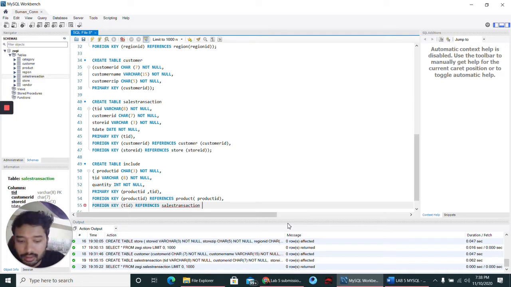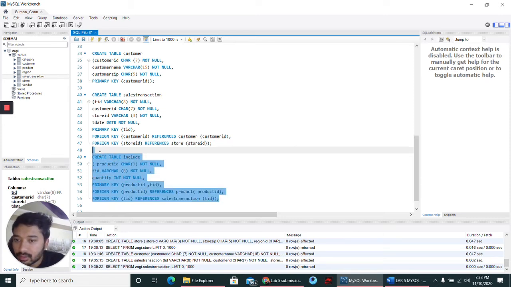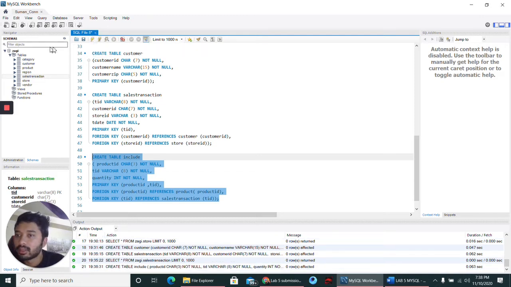Okay. Now let's see if this is gonna create another table include. There we are. Now we have another table called include. 1 2 3 4 5 6 7 8. So far we have 8 tables.